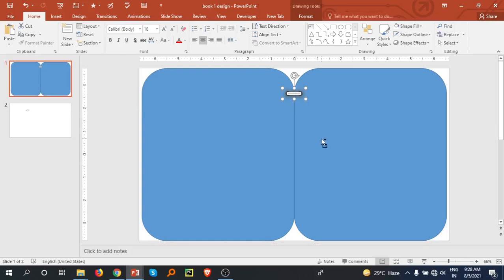Now press Ctrl D for duplicating this, and using the arrow keys, position it. Press Ctrl D again, and again Ctrl D. It is automatically copied with the same spacing. I think it's perfect.